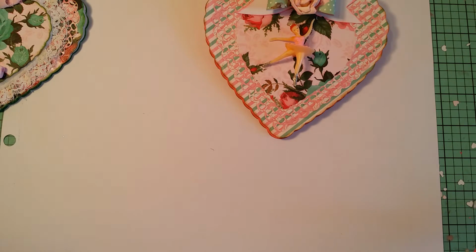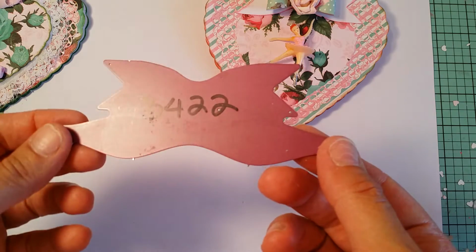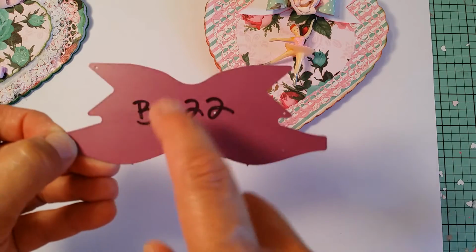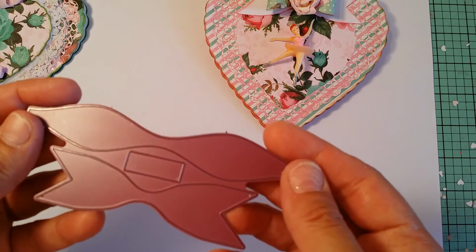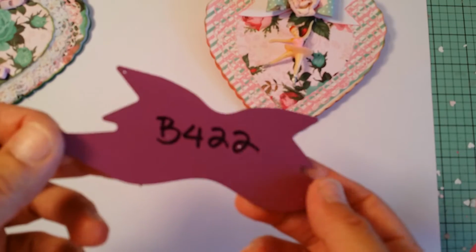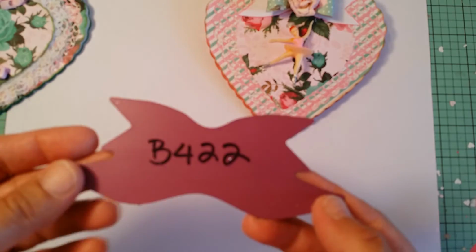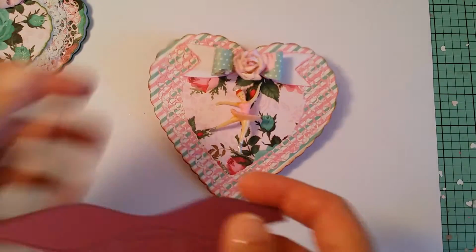And then the second thing that I did used from Cherry Lin was this bow die. I know there's a lot of bow dies out there, but I really like this one because all the pieces are together. That's the item number because I lost the packaging. This was Christine's idea too, to put the item number on the bows with a Sharpie. That way you'll always know what the item number is if you want to show it to somebody, if they want to buy one too, or you want to buy another one. Some people like to cut 2 dies at a time. So for many reasons, that's this bow from this die that you get.